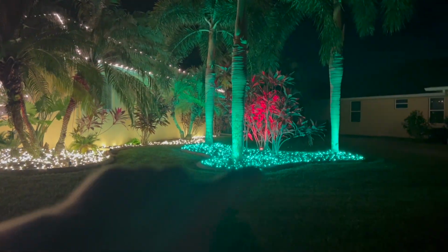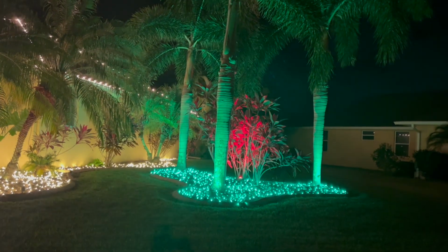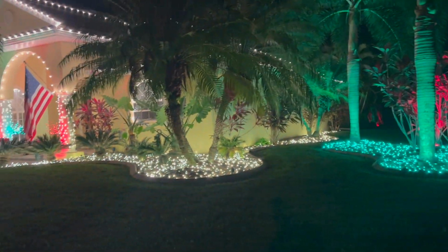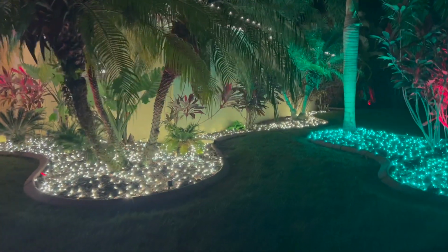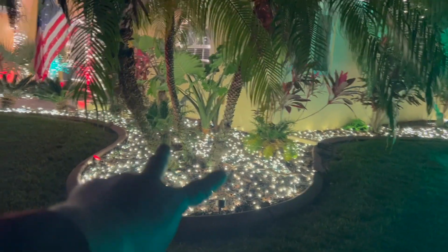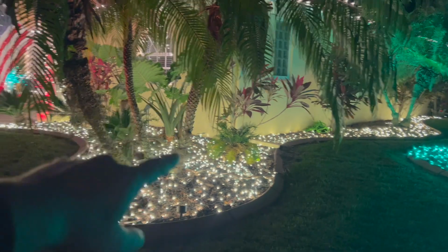So I did all the green over here and also have the green up lights right there, which is pretty nice, a little red in the middle, but that looks good. Coming around here, I don't know if you can hear my dog yelping, but he wants to get out too. He wants to be a part of the party. So I think this is why there'll be a final video, because I still might do some wraps in through here. I think that's what's lacking here.